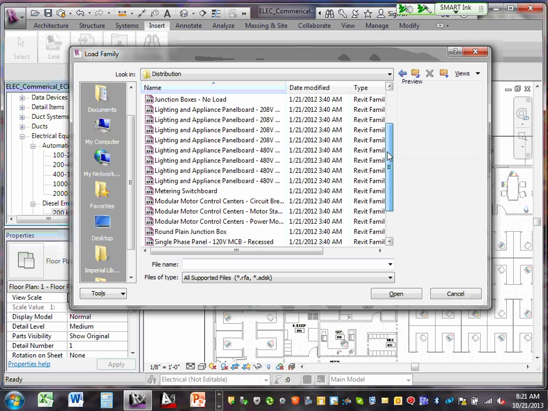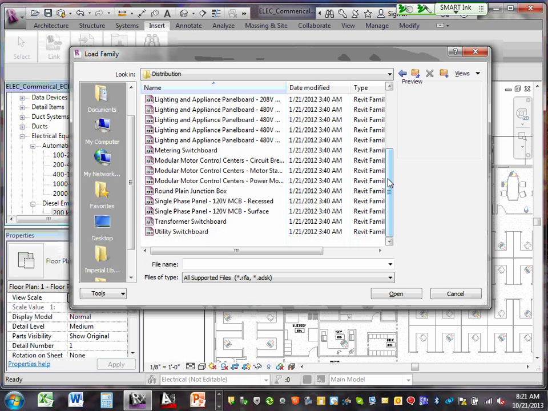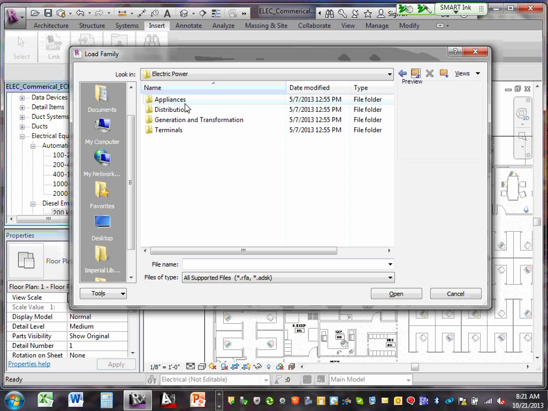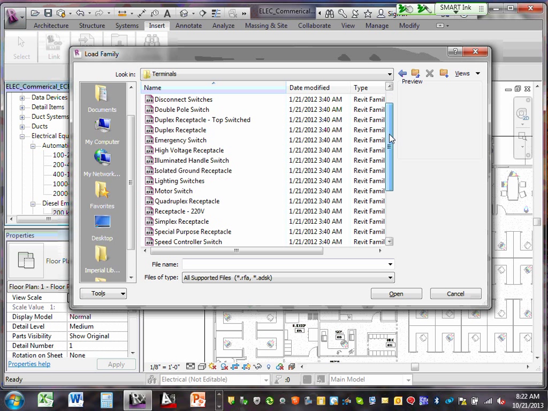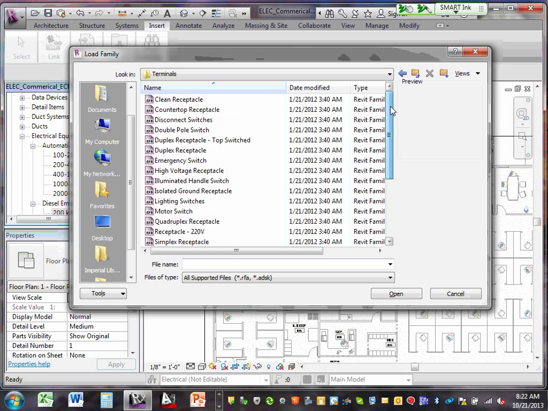Meter switchboard module, utility switchboard. Okay, so you might have to go find a meter switchboard. That's all my options. Termination. Let me see what we have under termination. Disconnect, illumination, lighting, motor. Okay.